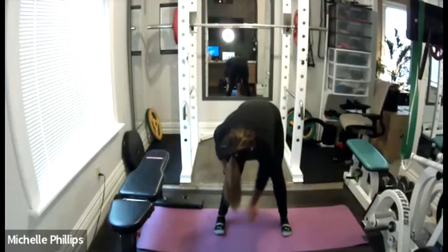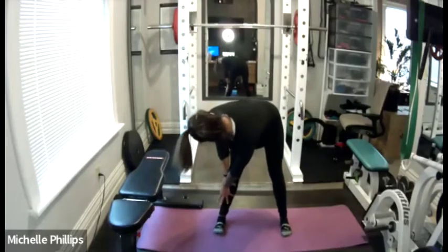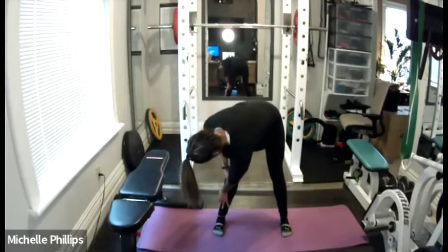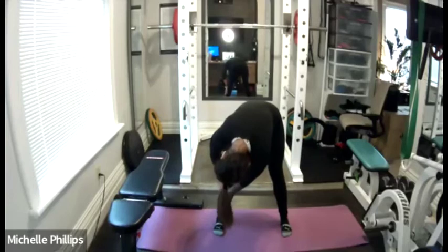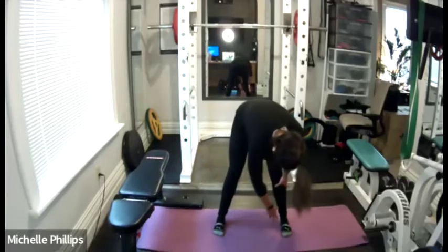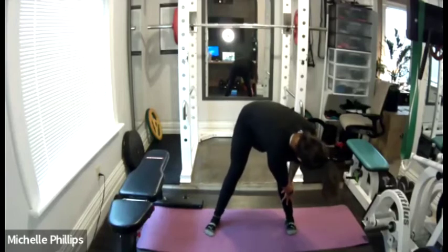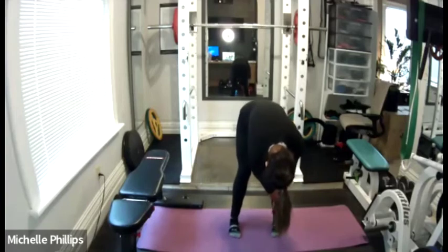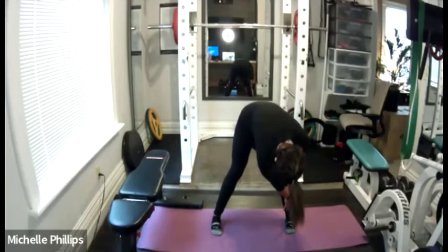Okay, now let's get a little bit of rotation. We're going to take our left hand and bring it to our opposite leg. Just hang there. Walk it to the opposite side here. You can play around with the stance too. The wider it is, you get a little bit deeper of a stretch.